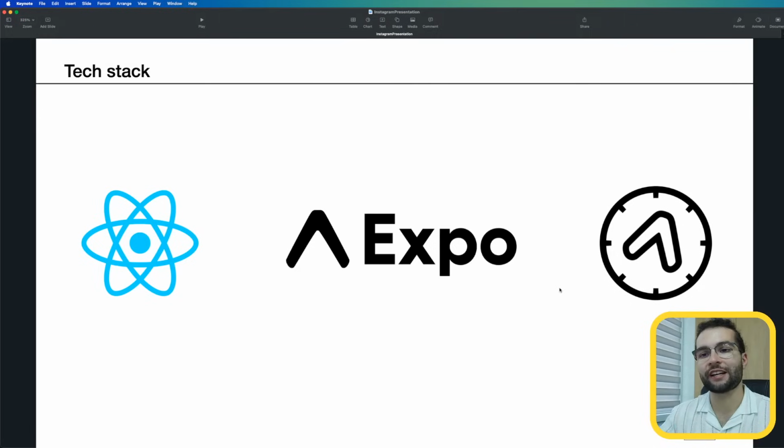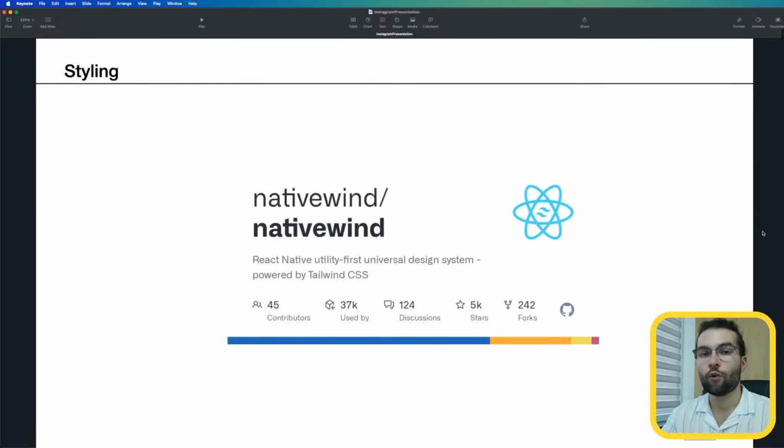On the front end, definitely we're gonna use React Native, and React Native is recommended to be used with a framework. The framework of our choice is going to be Expo, and we're also going to use Expo Router as a navigation library. We are going to try a new library for styling, and this is NativeWind. If you're coming from web and have experience with Tailwind CSS, then it's going to be super easy for you to work with NativeWind because NativeWind is basically Tailwind for React Native. If you're new to this, it's going to be a bit different, but it's a learning opportunity to see a different way of styling components. And I'm super excited about this one. I've been meaning to try it out for a very long time.